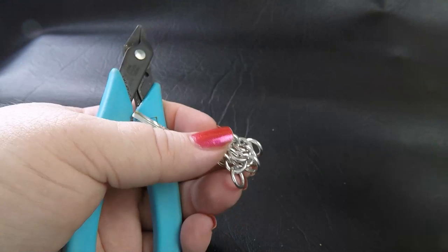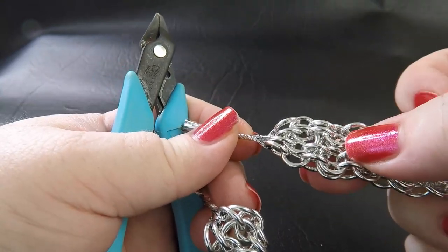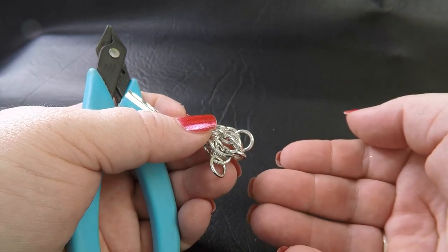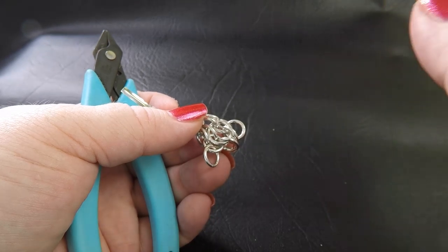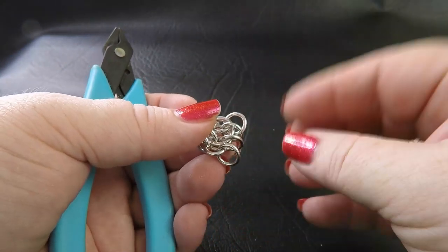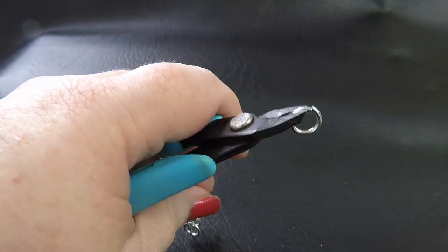Looking at the next step, we're going to have an alternating pattern. You can see on the previous piece: large ring on the top on each side, then small rings on each side, then large rings, then small rings, and so on. You can build it two ways — flipping the work over for each side, or building from the bottom up. Since last time we had big rings on the outside, this time we want small rings on the outside, so we pick up our small ring first.